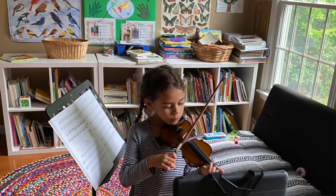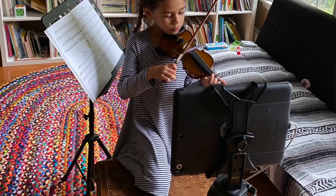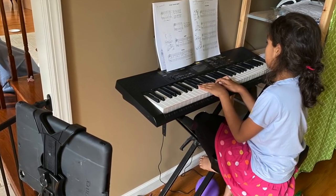The next elective that we have here in our home is music. So we have our kids learning piano and violin. And I know that learning an instrument is very important for kids because it improves their memory skills. It improves hand-eye coordination, fine motor skills, listening skills, math skills, and it goes on and on. I mean, it improves the child in all content areas of academics. So part of our homeschool, our children all need to learn at least 1 instrument. That is a requirement that we have, and they need to learn a language.